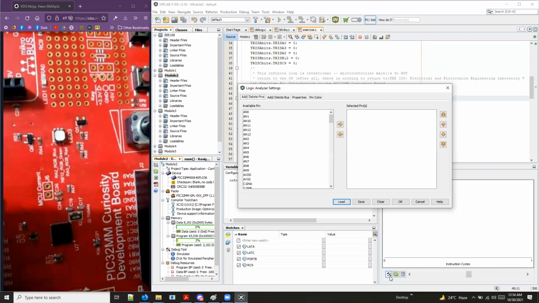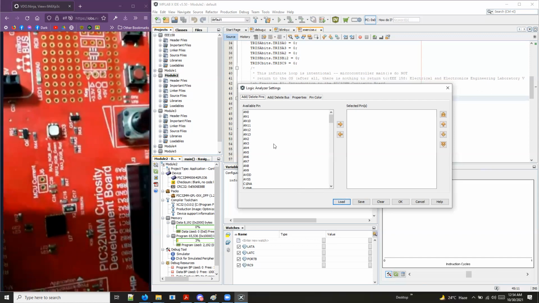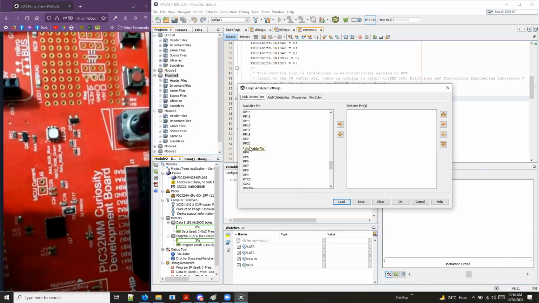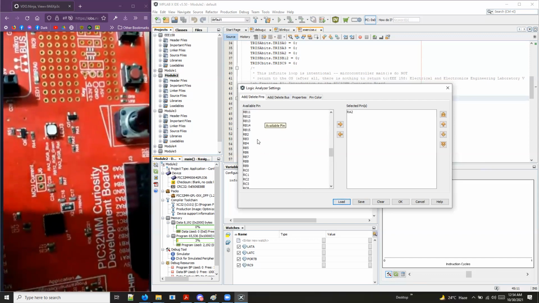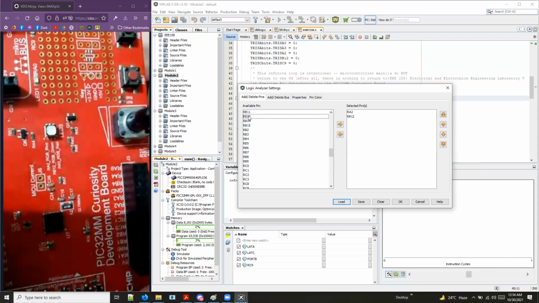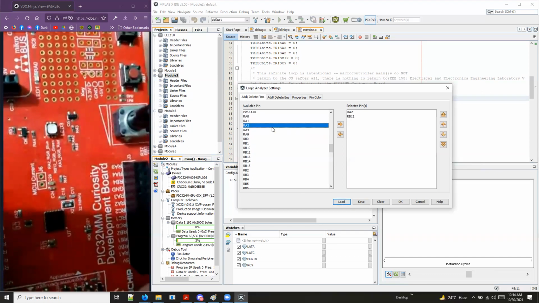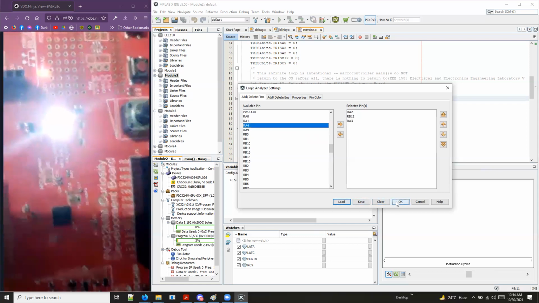RA2, RB12, at saka RA3. So RA2, RB12, and RA3. Okay.